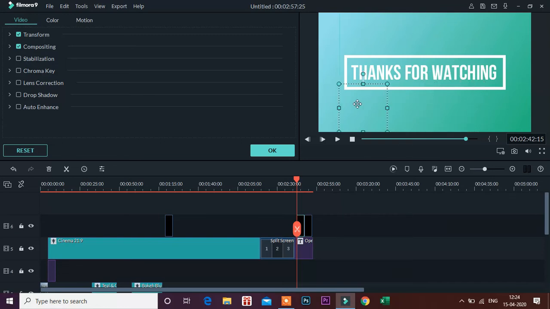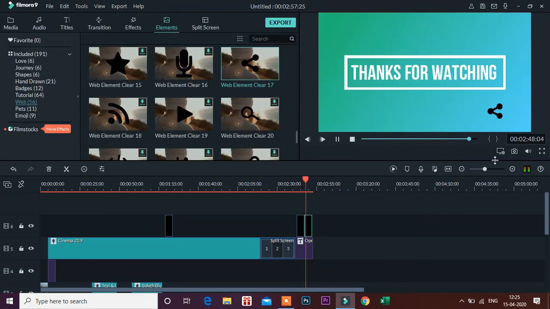You have to double click on it, and you have to resize it where you want it. I'll keep it over here, and the share button as well, you have to resize it, otherwise it will appear on the whole screen. It's according to how you wish to have it. So now I'll just play, and you have a like and the share button.